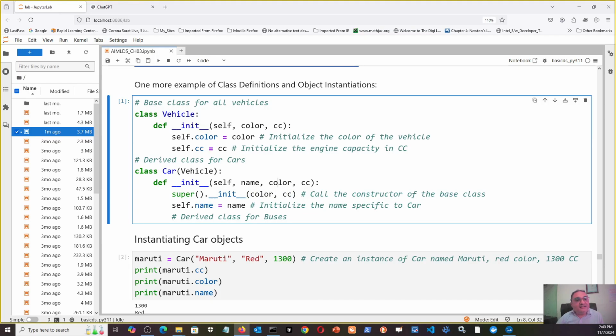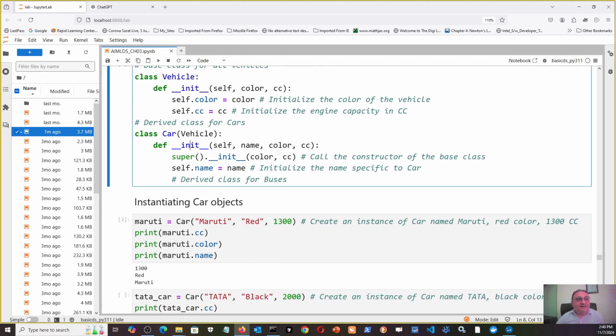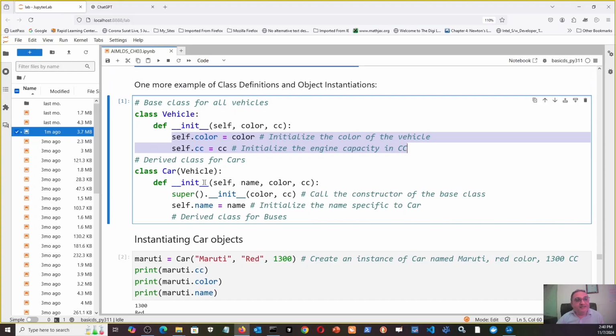That means take this color here, but don't assign it anywhere inside the child class; go to the super class, because even a car is a vehicle which has a certain color and a certain cc. The advantage is that I don't have to implement these two methods for each and every child class, because tomorrow I want to write another child class, bus. Will I write these two methods again separately, like in car, same two in bus, then same two in truck, same two in pickup van?